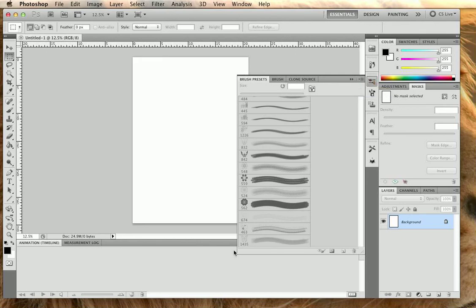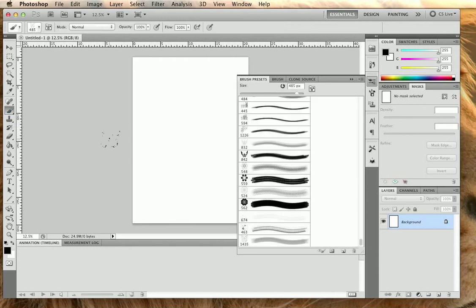Now as you can see, this menu isn't activated at the minute because I don't have my brush tool selected, I have the marquee tool. So if you then go over to the left hand side, scroll down and hover over this brush, it says brush tool. Once I click on this, my brush menu will now be activated. Now as you can see, I already have a brush installed. So I'm going to show you how to install the brush.